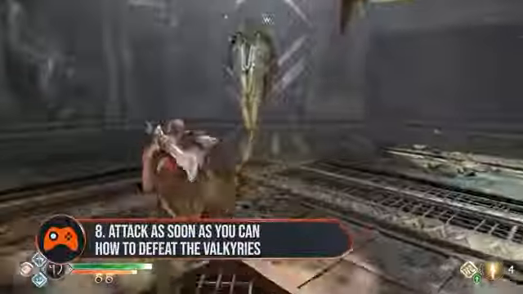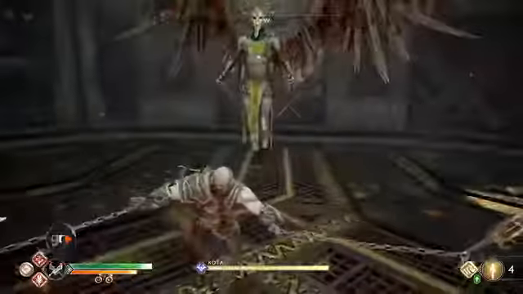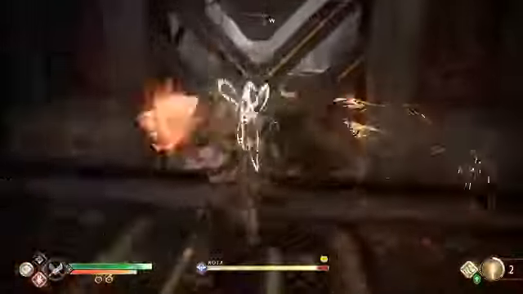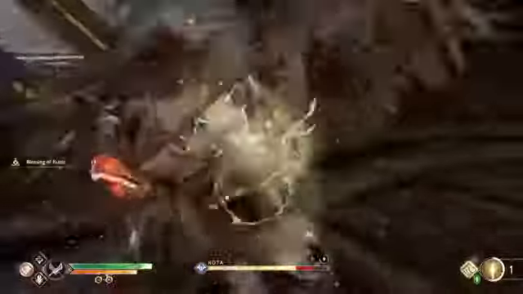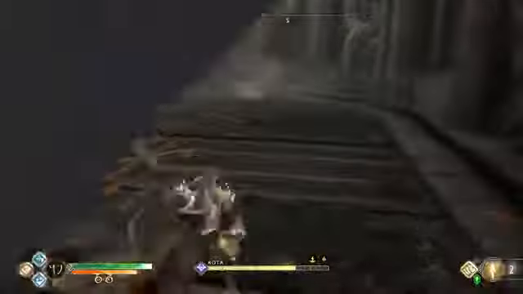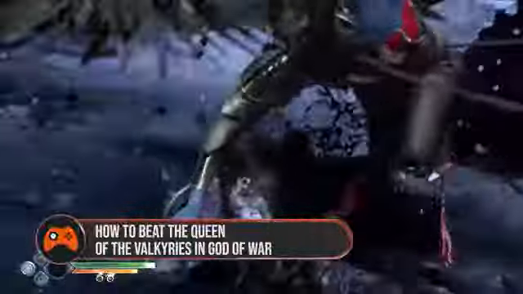8. Attack as soon as you can. Valkyries are basically just waiting for you in their various chambers, so as soon as they even start opening their wings, hit them with the bigger hitter attacks and steal a chunk of their health before the party even gets started. How to beat the Queen of the Valkyries.